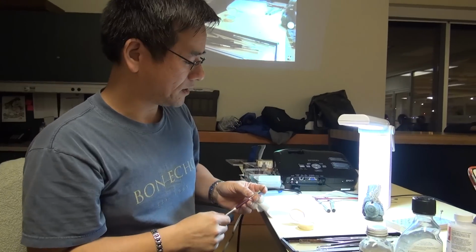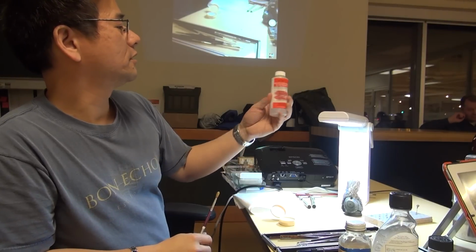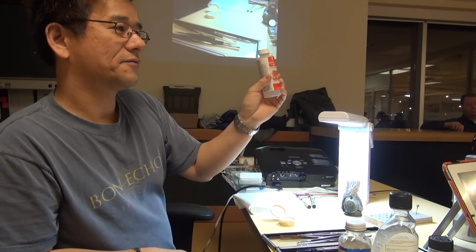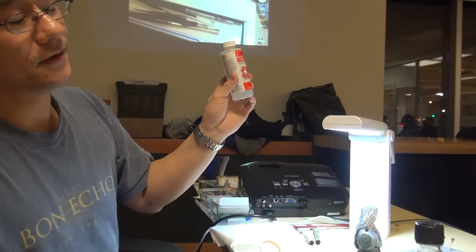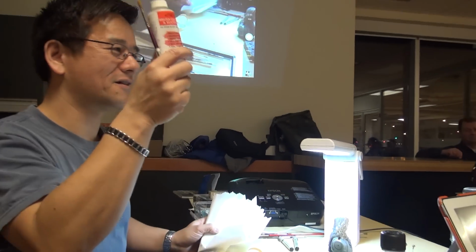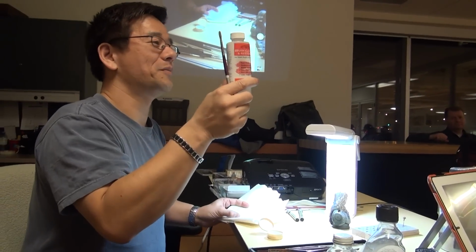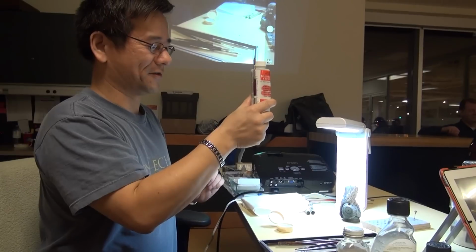One of the best things I love to use to clean these brushes is called Winsor Newton Brush Cleaner and Restorer. This stuff is very good. It's health friendly, it says. But what I want you guys to remember is this: whatever you brush or clean with, don't put it next to your models, because this stuff eats into plastic. It will melt it. So be careful, don't use it anywhere near your models.